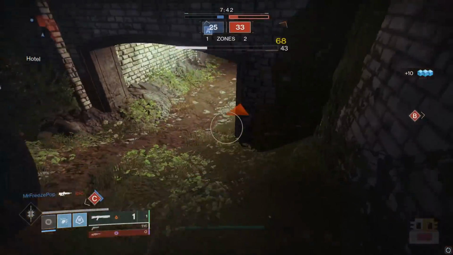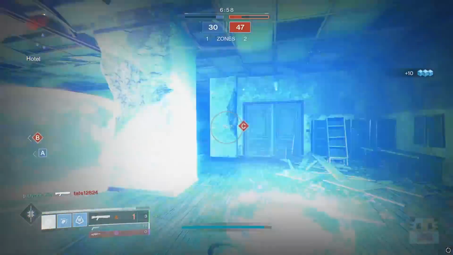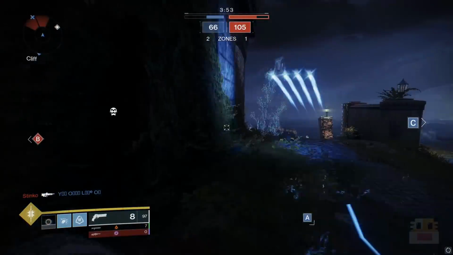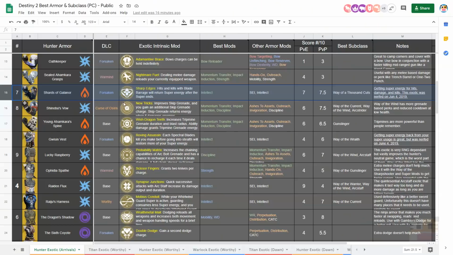And the bigger bonus of Shinobu's Vow over Lucky Raspberry is that Skip Grenades do more damage, and they're more likely to get you kills than the Arc Bolt. And they also have really good tracking. I'm honestly surprised how infrequently I see Skip Grenades for people. They're really good. Moving on to number 7, we have the Shards of Gallon.